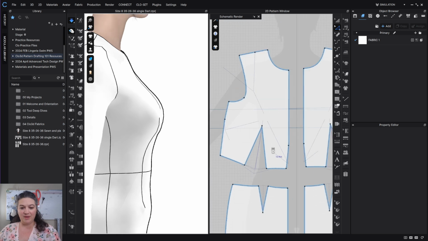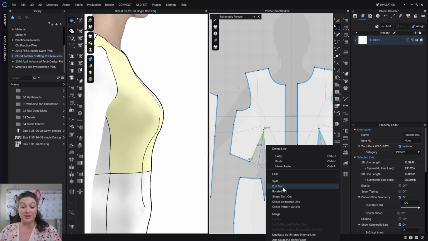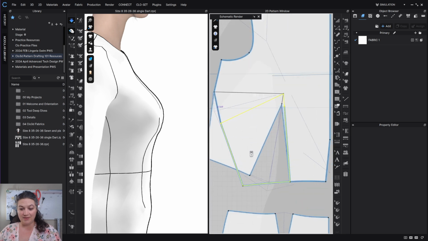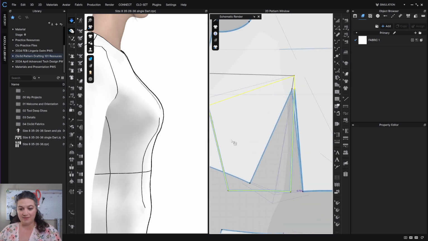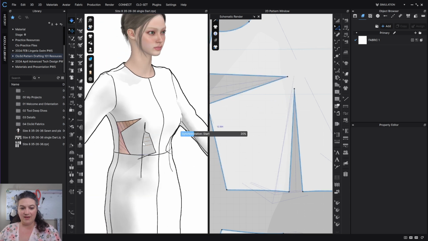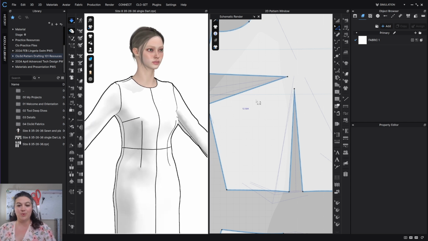So now that we have that, we're going to go into double darts. That's also really the fun part of dart manipulation. We can actually do a double dart. We're going to do a small double dart here so that we can then have a double dart going to that bust point there.